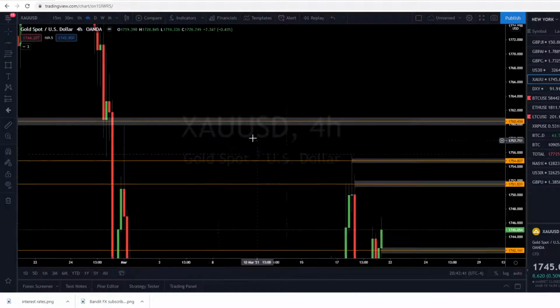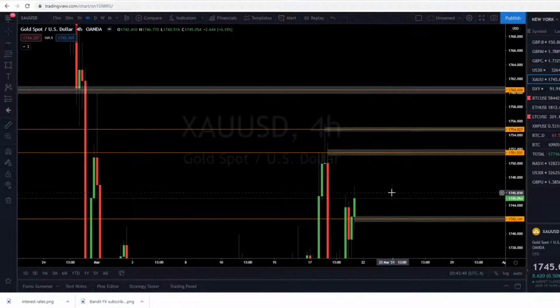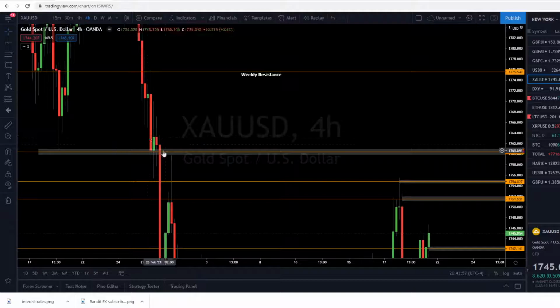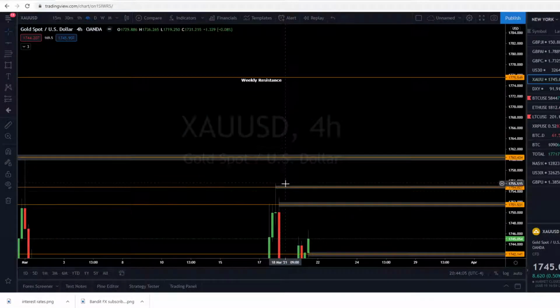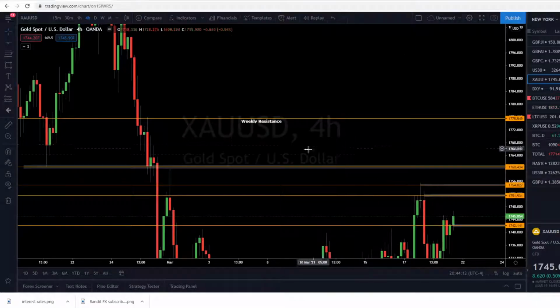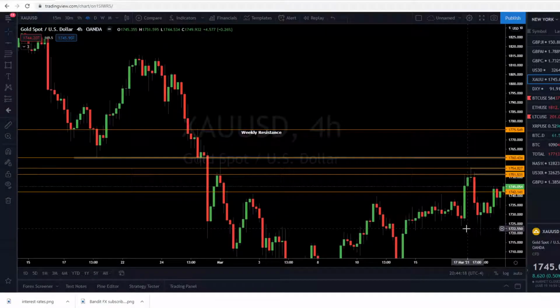So let's measure this range. This range is 53 pips. Okay, so a little bit bigger than the range it's currently in, or right above here, not currently in, but you know what I mean. Once we do break above this level, this is a very weak resistance, very weak support. So is this. So realistically, if I do catch buys, I'm only going to be securing a portion of my position at 1760, as I am expecting it to continue up to at least 1775 before we are actually going to see any sort of a momentum shift on higher time frames.